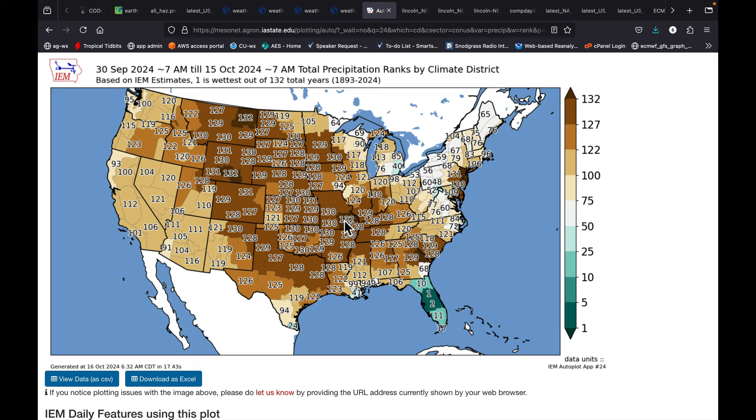I've been working on some sub-seasonal forecasting ideas — reading papers, trying to understand the process better. It's a career goal of mine. Yesterday afternoon I wrote some code to do something simple. I picked Lincoln, Nebraska as my analysis point. I wanted to go back over the last 40 years of high-resolution precipitation data and find the top 10 wettest five-day chunks in October, then attempt to understand what the atmosphere had to do to get us there.